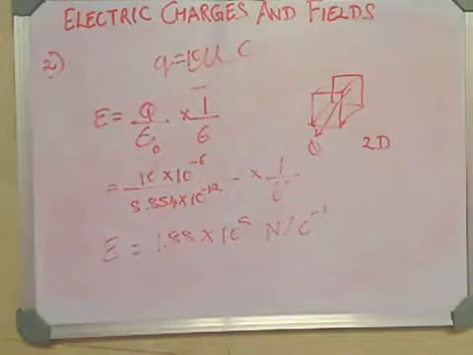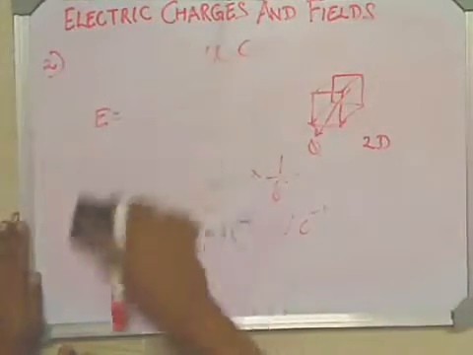This is a very, very simple question. All you need to do is read the question carefully and look out for those little hints that the question actually tells you. I'm not sure in the exam whether they will actually mention that think of the square as a cube, but the hint here is the magnitude of the electric flux through the square. Through the square is what you need to consider as the hint when you want to do this calculation. Okay? Now, we'll move on to one more problem.